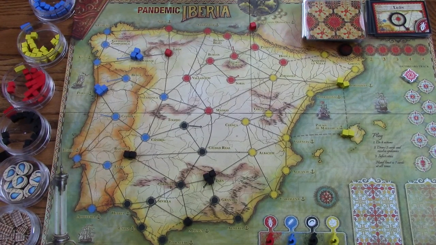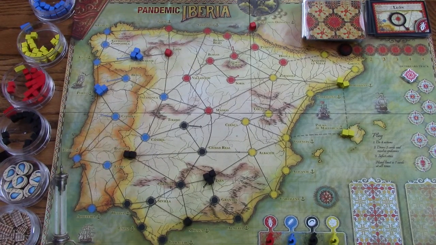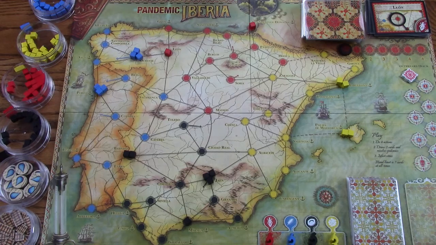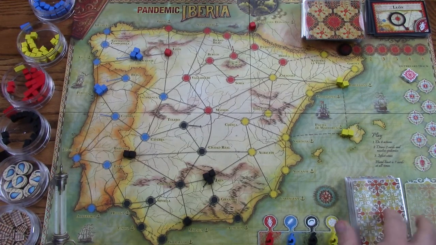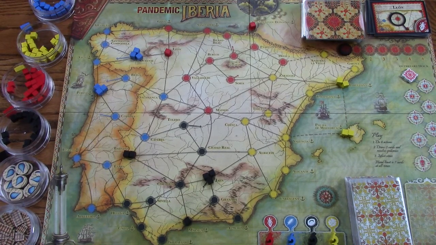For our 3-player game, each player begins with 3 cards. Finally, set the game's difficulty. This will determine how many epidemics are used. For our example, we'll play a standard game and use 5 epidemics. Separate the remaining player cards into equal size stacks matching the number of epidemics. Place 1 epidemic in each stack, then shuffle the stacks separately, placing one on top of the other. Do not shuffle the assembled player deck. It has been seeded and you are now ready to begin playing Pandemic Iberia.